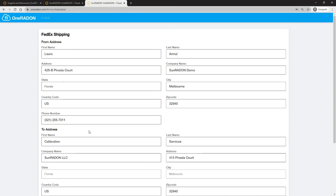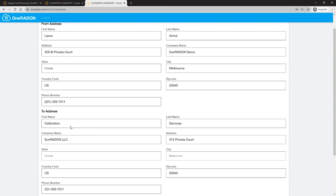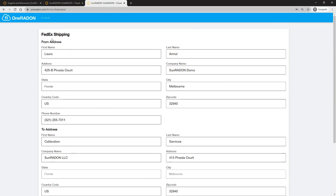Now, here's the part I would like everyone to pay attention to. With the from address, it's going to be your name, address, city, state, and zip, and it's going to be addressed to come to our calibration services department at SunRADON. So this top portion, just make sure your address is correct. In this case, I'm actually sharing the same address as the ship to location, so it's going to look a little different. But if you live in Connecticut, make sure that your address is reflective of where you live in Connecticut. So that's going to be appropriate to your labels.